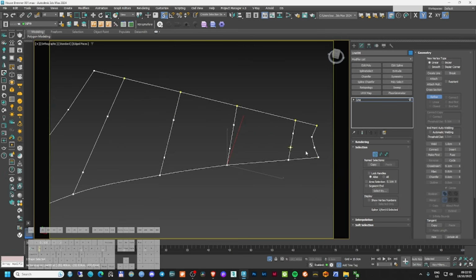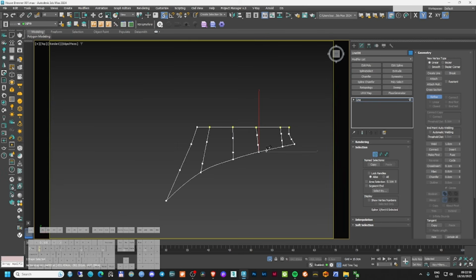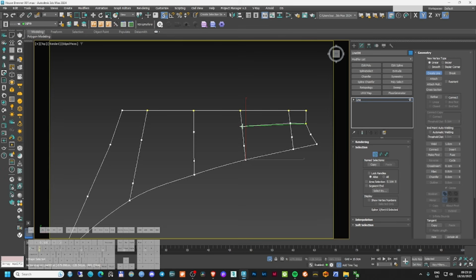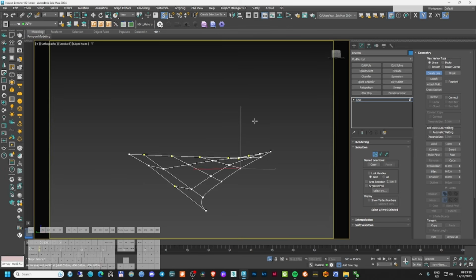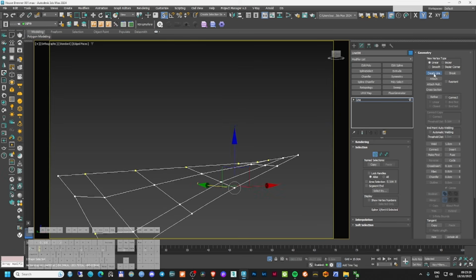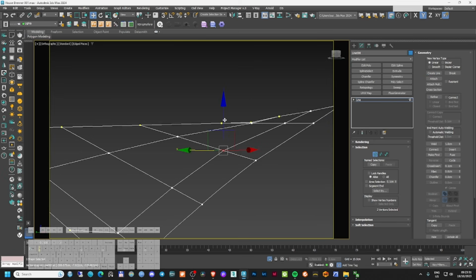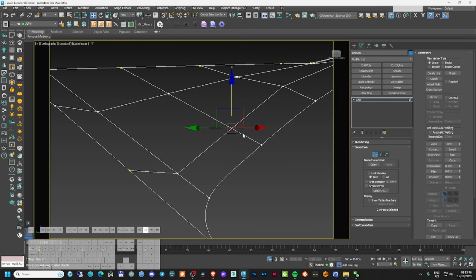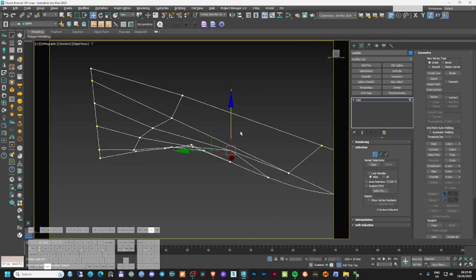This method is much easier than working with editable poly when you need to create these kind of surfaces, because you have just a couple of points and it's much easier to work with less vertices than having more. So yeah, I prefer this when I work with these kind of surfaces. I know there are not that many people working with this kind of stuff in 3D Studio Max, but yeah, I think it's the best way to do it. And now, as you can see, I can just slowly change the angle of my surface just by changing these vertices.